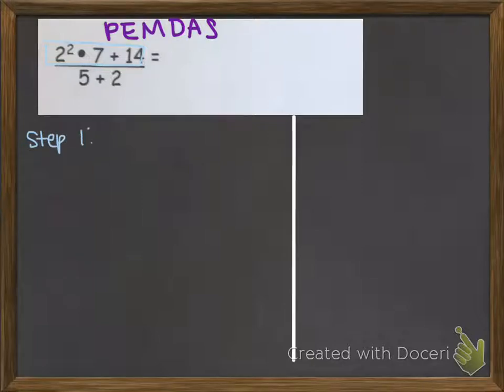In my first step, I want to look at that and say, do I have any parentheses? If I have anything inside of parentheses, I want to solve that first. Well, there are no parentheses, so I don't need to worry about that. No brackets, don't need to worry about that. Now I'm going to look and see if there are any exponents. And I do notice that I have some exponents, or at least one exponent. I have 2 squared. So I need to solve 2 squared. Remember, 2 squared is the same thing as 2 times 2, which equals 4.